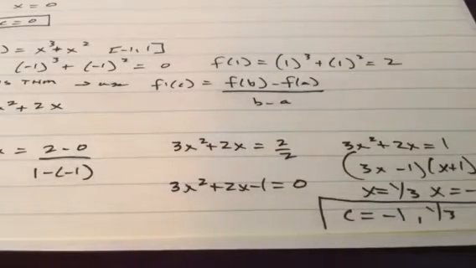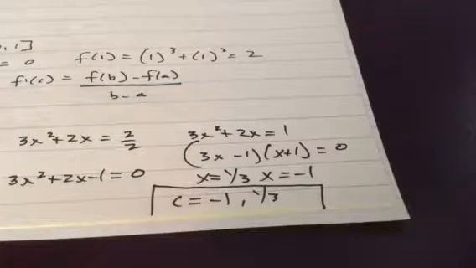So I need to move the 1 over, and I need to factor this. Okay, yesterday we had to use the quadratic formula. This one does factor. Okay, (3x - 1)(x + 1) = 0. I get x is 1/3, x is -1. Notice both those answers. Again, I'm looking for some value of x.